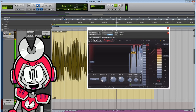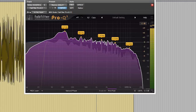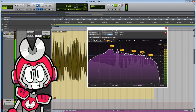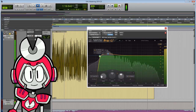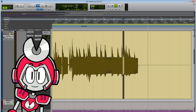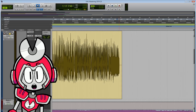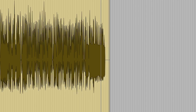And after every new plugin, I check the limiter to make sure it's not going too hard. This is sounding really nice. That ending. I usually like mentally count in my head to four after a song ends, so I have one measure of silence at the end, and then I think it's a good place to stop. Two, three, four, and there's the cut.